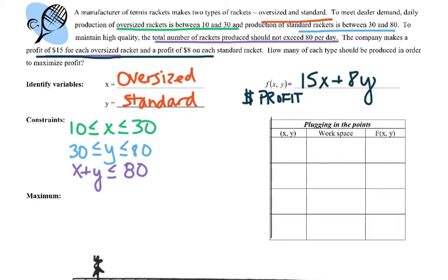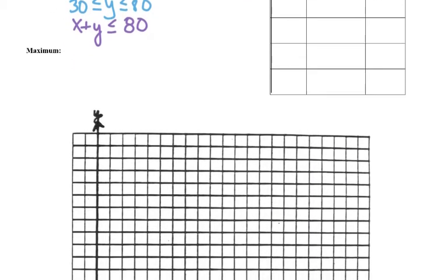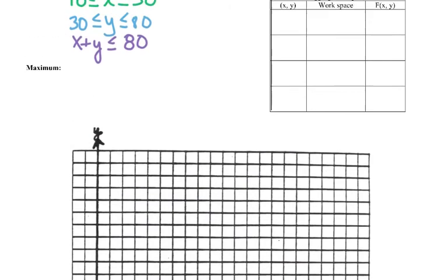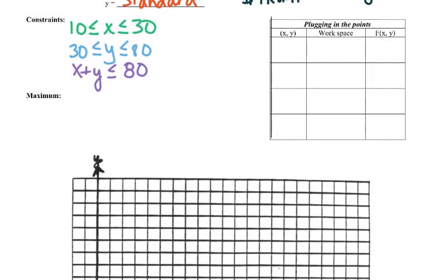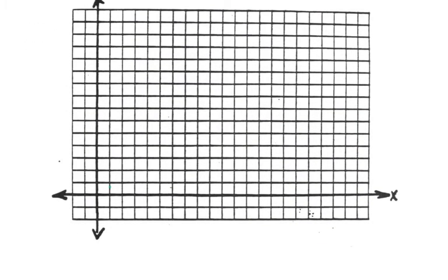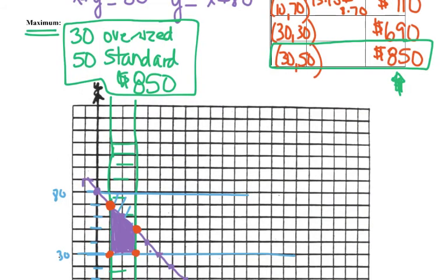Okay, so when we graph it, we've got to decide our scale, right? Usually it works to count by tens. So I'm going to count by tens. Let me do these in the colors. So the X is between 10 and 30. I like to write down what I'm counting by. So count by tens. So the X is between 10 and 30. Trying to keep it as straight as possible.